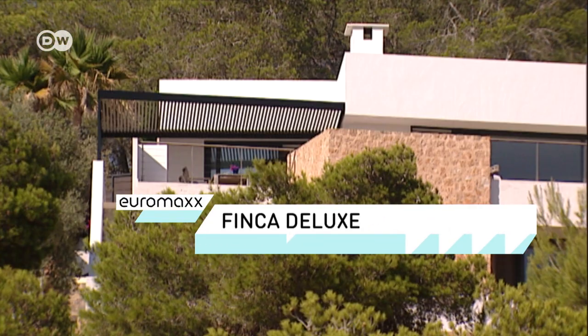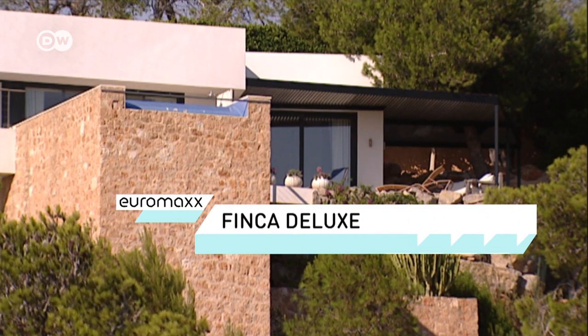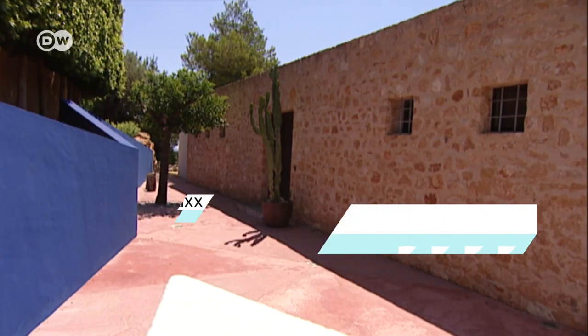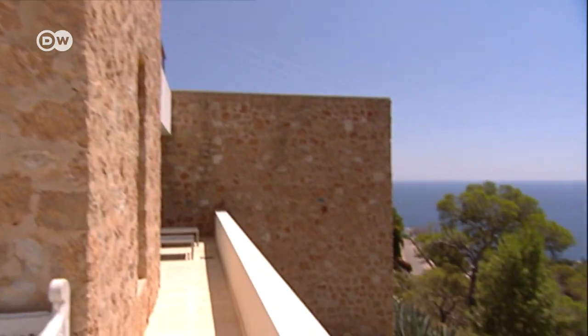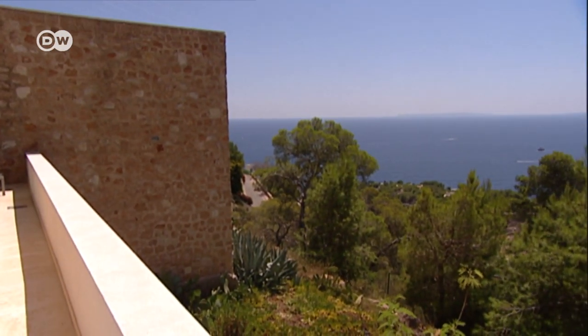The luxurious Roca Jiza development overlooks the southern coast of Ibiza. Hamburg interior designer Jan Wichers has a holiday home here — a mixture of traditional finca and modern architecture. Jan Wichers is an interior designer from Hamburg who chose the Spanish island of Ibiza for his holiday haven, and his place is a study in combining modern architecture with traditional elements and luxury.